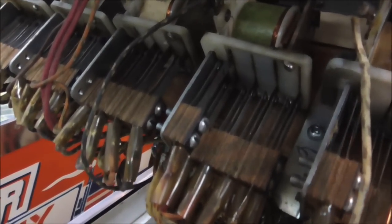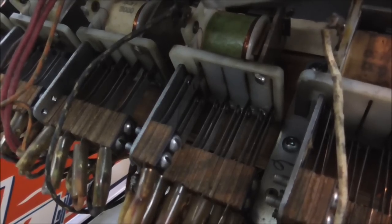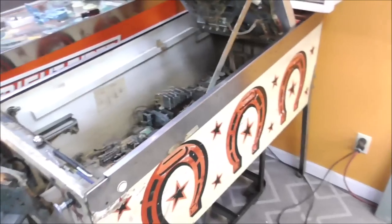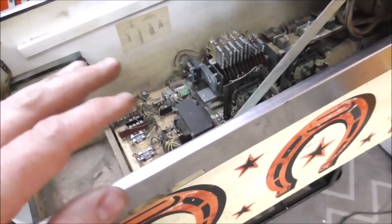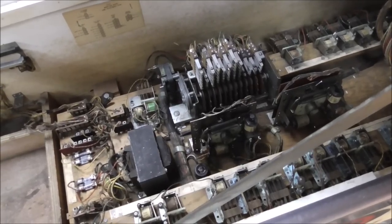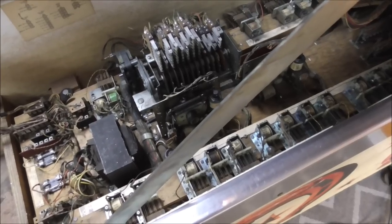Much better. Now, this is the place where you got to use your common sense. Now, listen very carefully. You can barely hear it, but it's way down inside the cabinet. That's as good as it's going to get. Don't worry about it. It's because that armature, the plate, isn't plated anymore, so it's not quite exactly how it's supposed to be, but I guess you could try to find another used one that's 40 years old and swap it out if it really bothers you. But it was very, very loud before, so hopefully we have calmed that down.